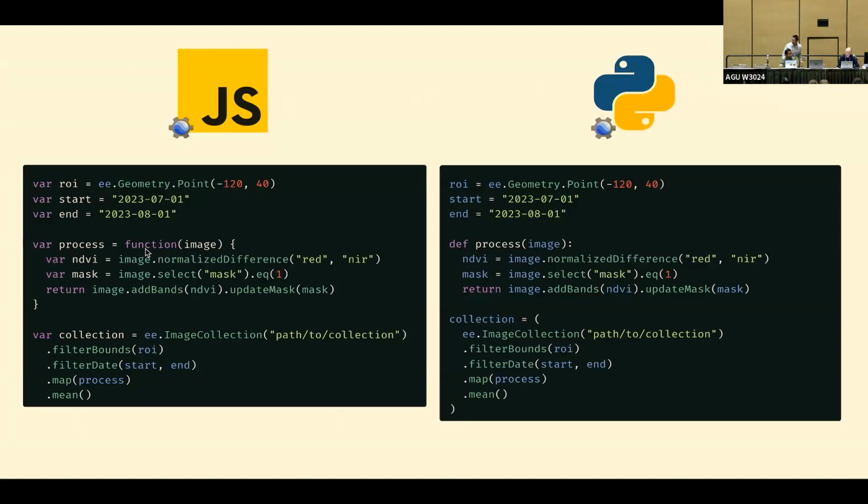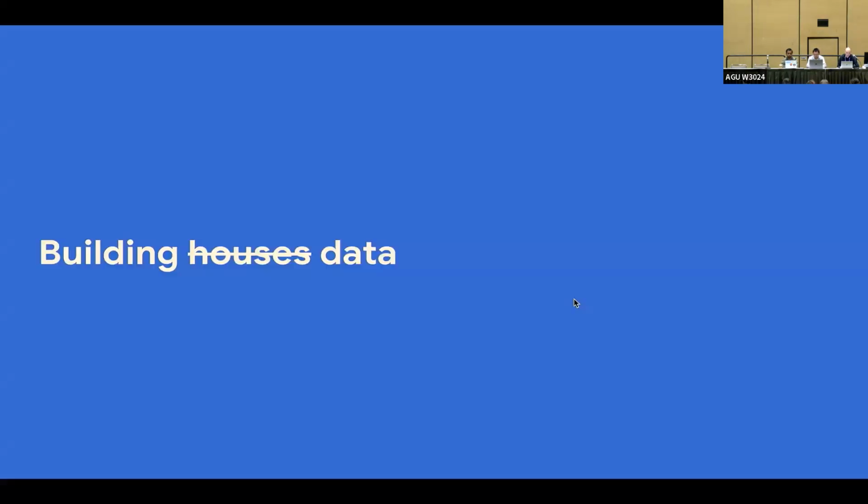In JavaScript, you would call function, and in Python, you would call def for definition. But the rest of that is all the same between these two languages. So if you just focus on learning the Earth Engine language, you can be working in JavaScript or Python and go back and forth however you please, for whatever suits your purpose at the time.